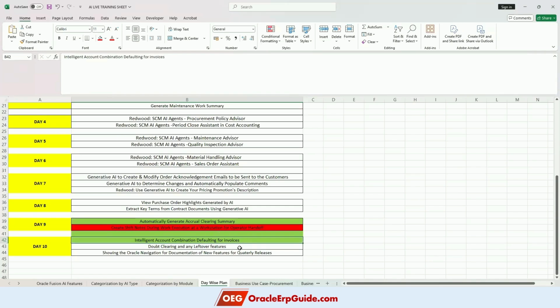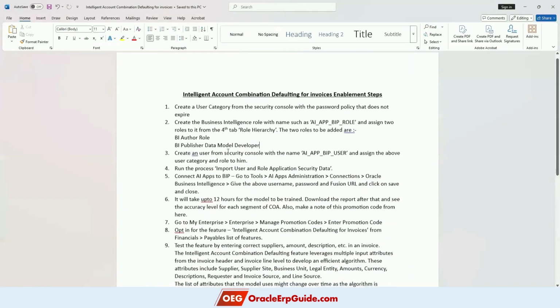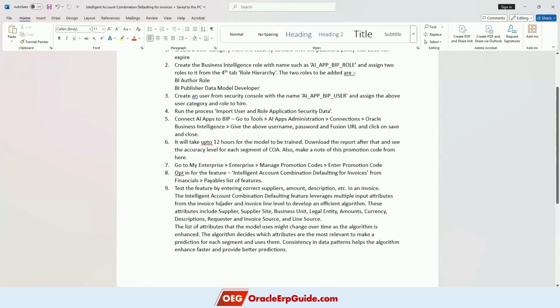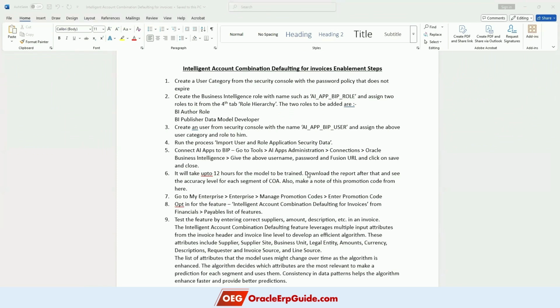Now, to enable and use this feature, since it is an autonomous AI feature, there is a series of steps. I have noted all those steps here, and we will go through them one by one, and in the link we will see the end-to-end demo of how this feature can be used by the finance team. Since I have given you the introduction, let me begin with the configurations.